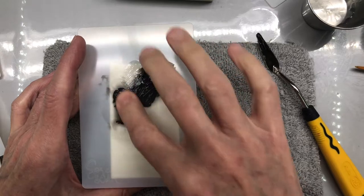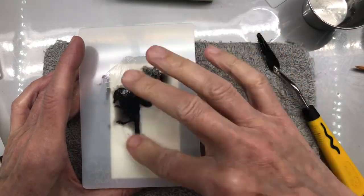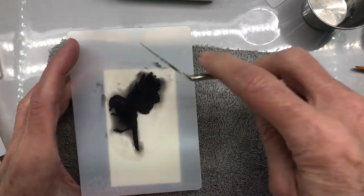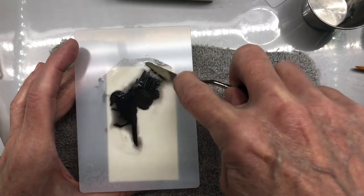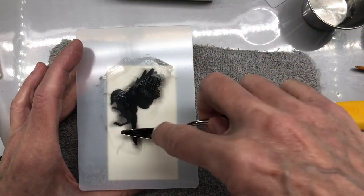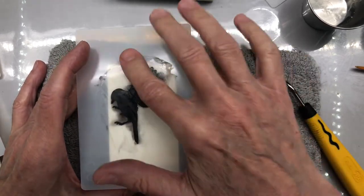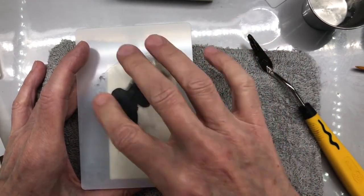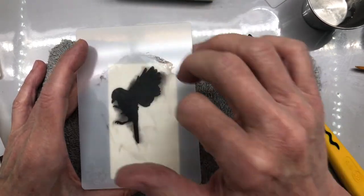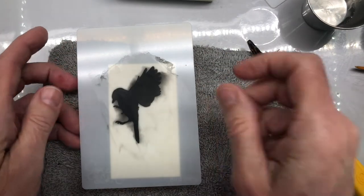See, it just smooths those lines out as soon as you put water on it. And one of the things too, and I said this in other videos, but it bears repeating: where the details are, when it's a little fiddly, you really want to make sure that there's not too much soap around it. There. And then what I do is try to just wipe the lines down, and there's enough ridges in your fingers that it pulls it, and then it becomes smooth, because we want that sort of magical quality.